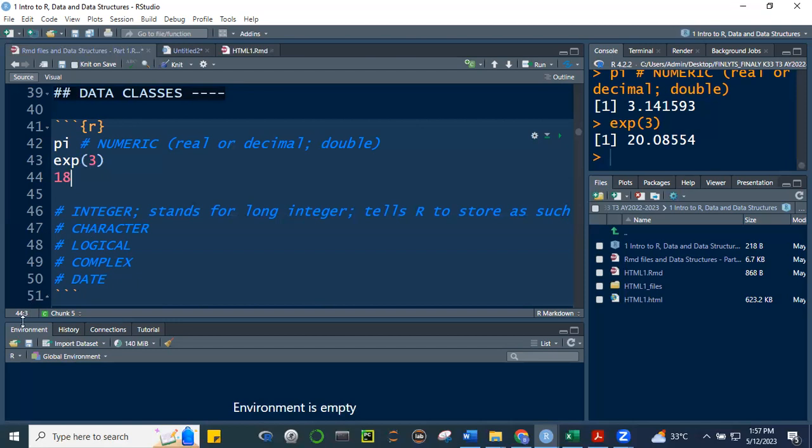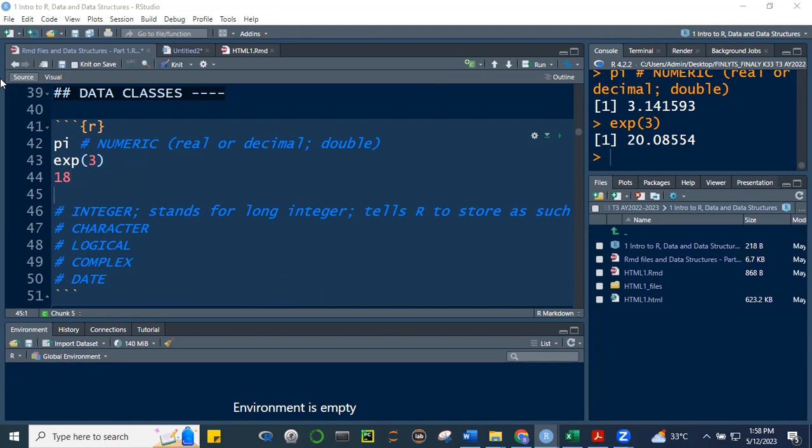Is that your answer for numeric? Bakit numeric? If you just take a look at it, mukhang integer siya, di ba? It looks like an integer kasi wala siyang decimal place. But let's see if it's really a numeric or integer.